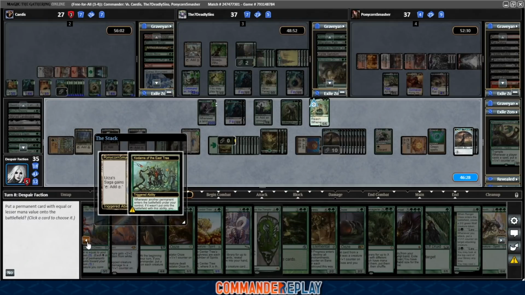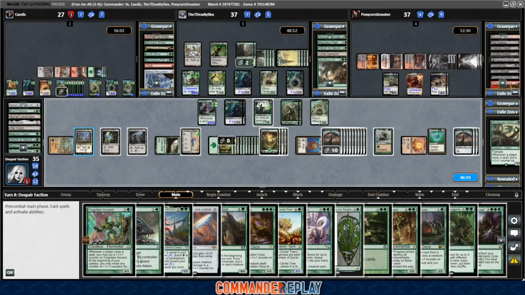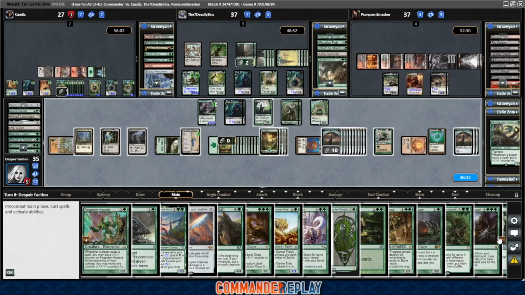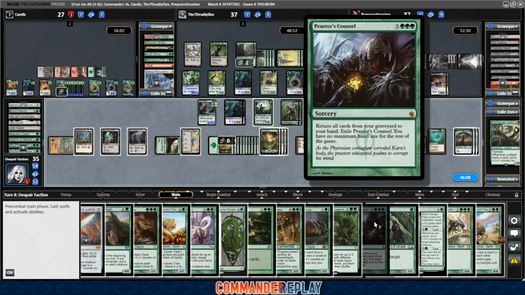I believe that's all of our lands, yep. So we've exhausted the ability, but we did gain a lot of mana out of that. So here we go. We want to cast the biggest one first. That one's 5 mana, that one's 4 mana. The 6 mana one's already in play.